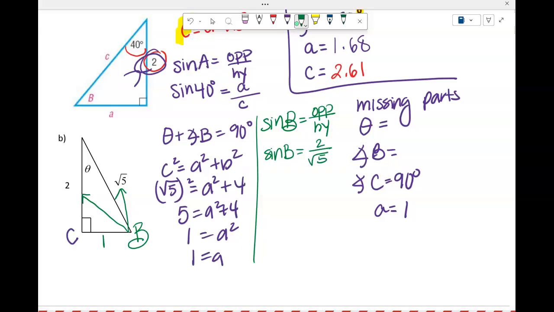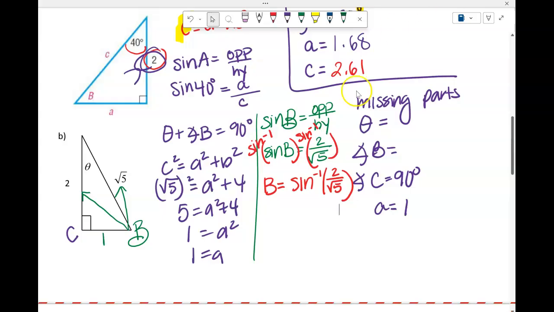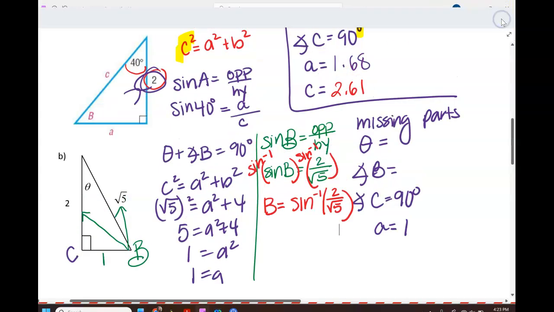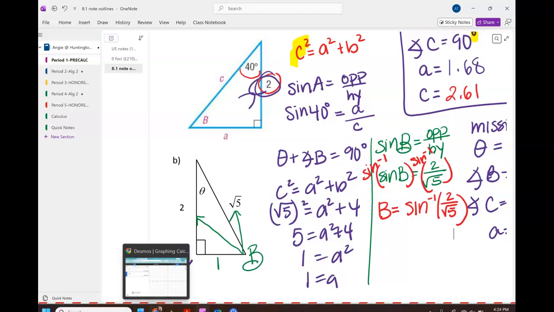Now to undo this, we have to use the inverse button, okay? So to get rid of it, we are going to compose both sides with sine inverse, and there's a button that we are going to need to press. So now angle B equals sine inverse, and it's very important that we find this inverse button, okay? Sine inverse of 2 divided by square root of 5. So now let's open my Desmos and find this button that looks like a sine with a -1 power, but that's not a -1 power. It is read sine inverse.